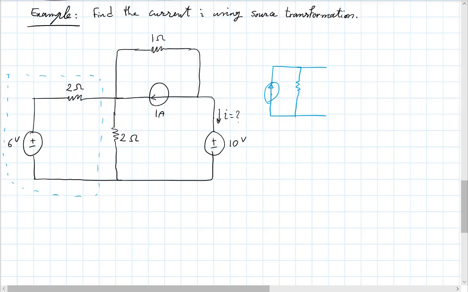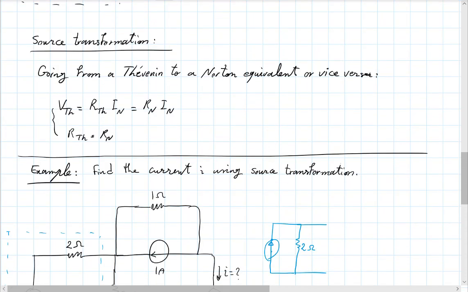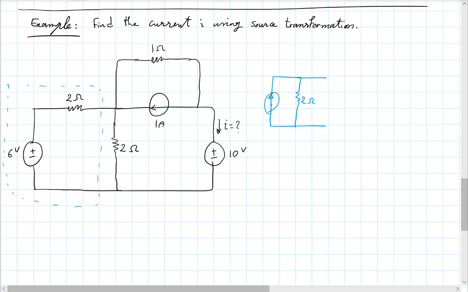Now, the resistor is going to be the same as the Thévenin resistance there. And the current source is going to be I_N, which is V_TH divided by R_N. So in this case, it's going to be 6 divided by 2, which is 3 amps. So this is what I had inside that blue box. And if I change from the Thévenin form to this Norton form inside the blue box, as far as outside that box is concerned, no one will be able to tell the difference. And that's why I'm allowed to do this.